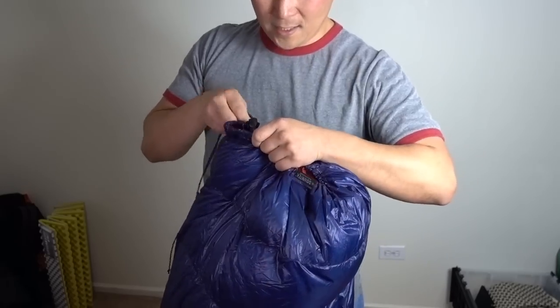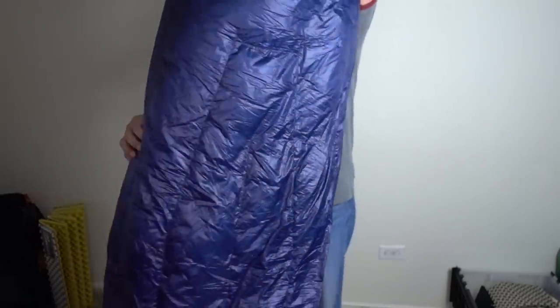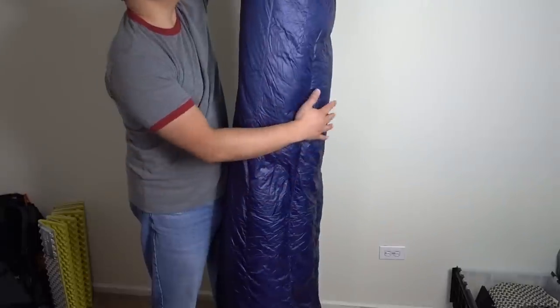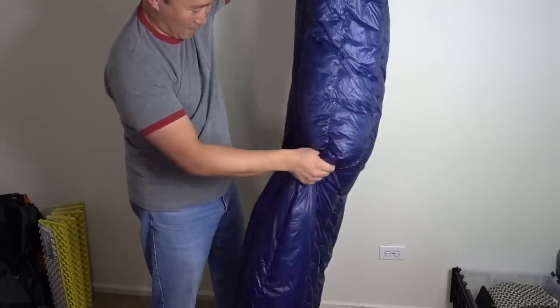I see people getting these and then cinching it all the way, and then complaining about the little hole, but just get the Enigma, you'll be alright. This is the 950 fill, costs more, but it packs down much, much smaller. And it is the water resistant treated down.